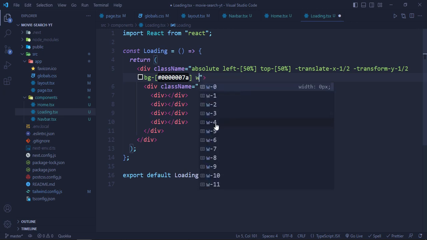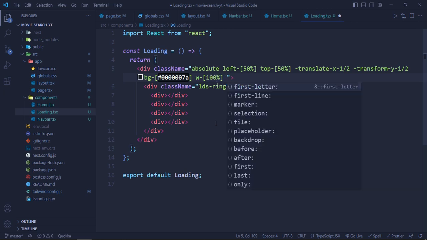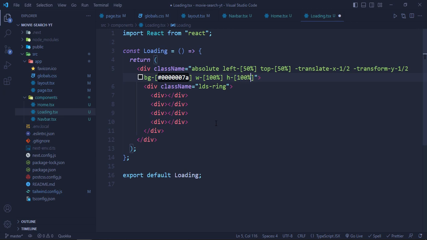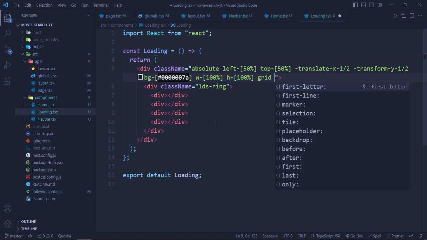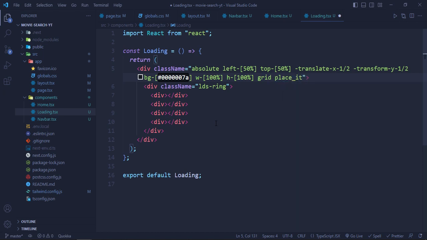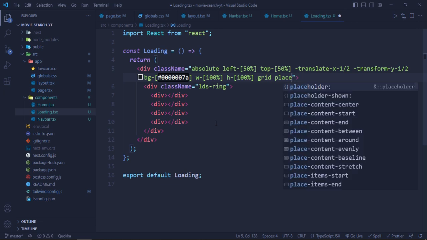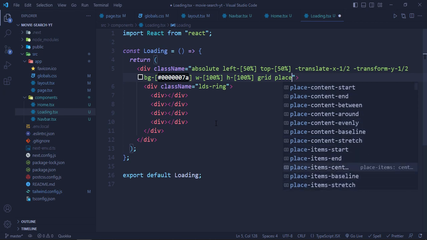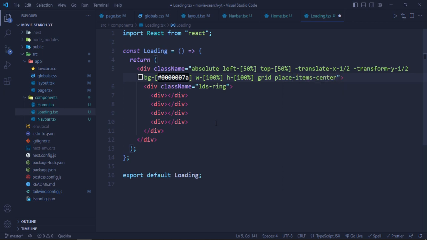Now width would be 100% and height would be 100% as well, and then grid and place-items-center.